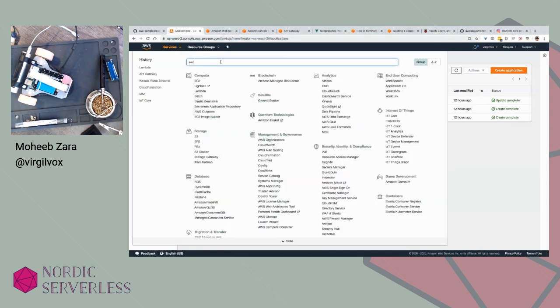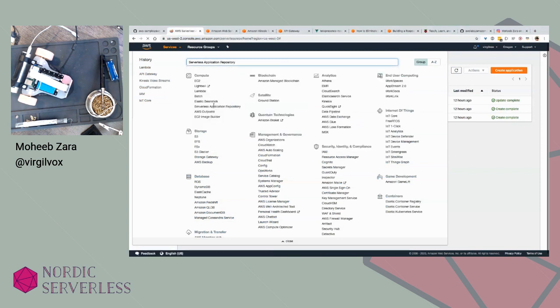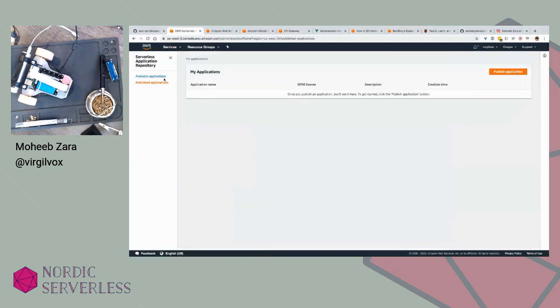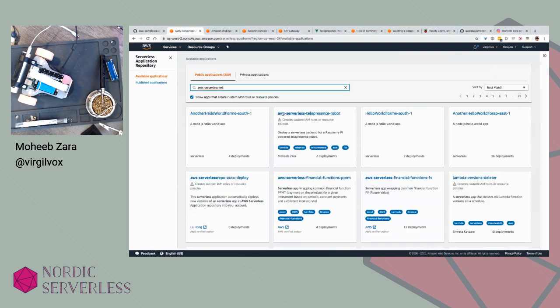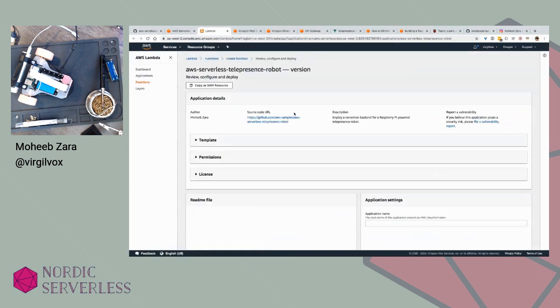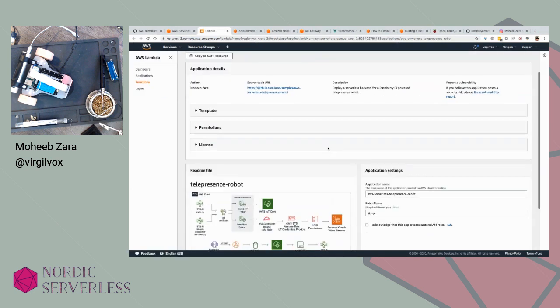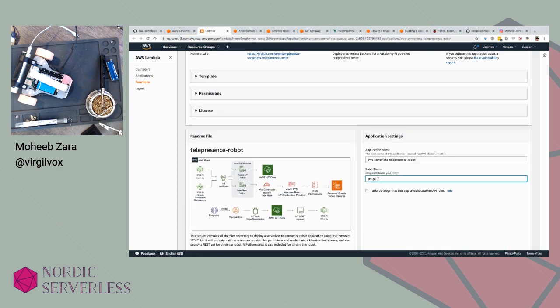So in the serverless application repository, all you need to do to deploy the sample application is provide a robot name, and we'll give it something arbitrary.